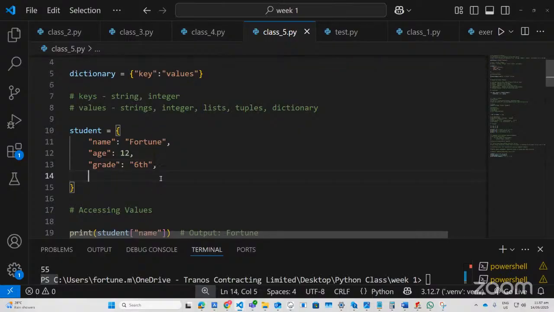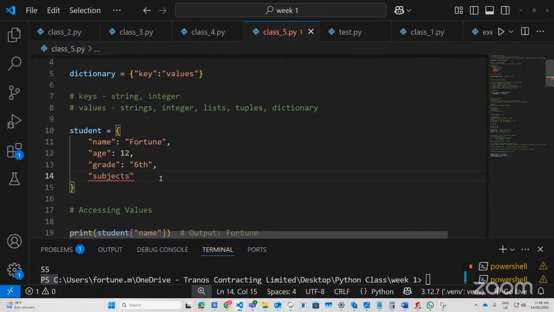Now let's say we have another key value pair: the subjects that this student takes.